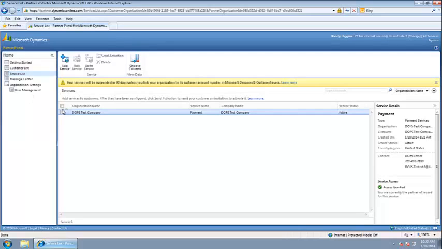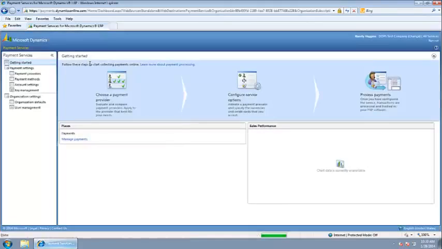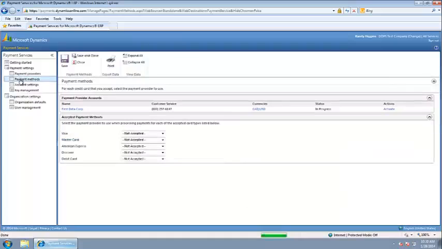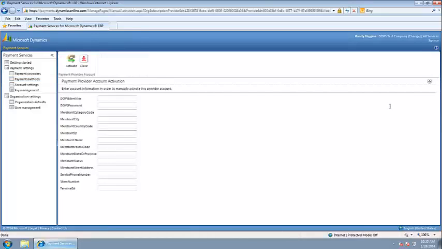The service itself is active, but we need to activate the payment method. So we need to go ahead and select the payment service, and at the top, let's go ahead and open this service. Now on the left-hand side, what we need to do is click on the payment methods, and we will see a screen very similar to what the customer saw, except now we do see on the right-hand side the activate button is available. So let's go ahead and click on that activate link, and this will bring us to a page to enter in that merchant account information.